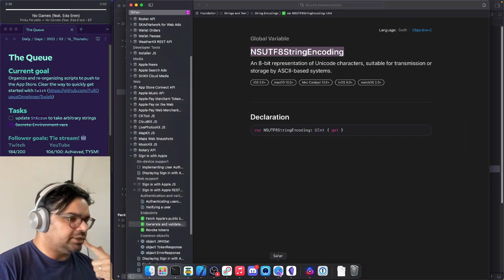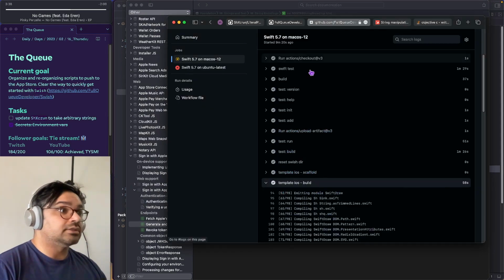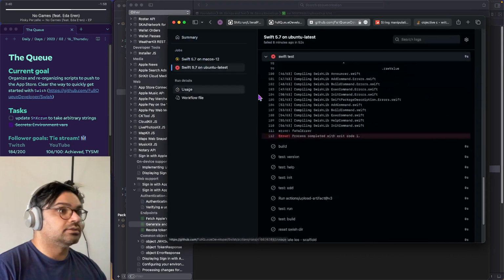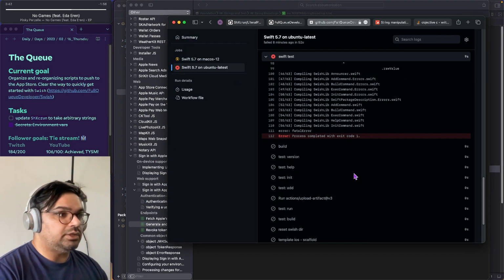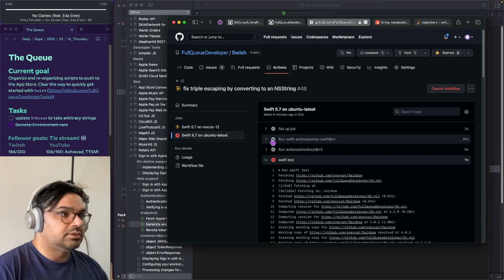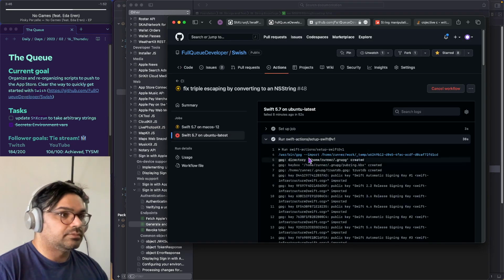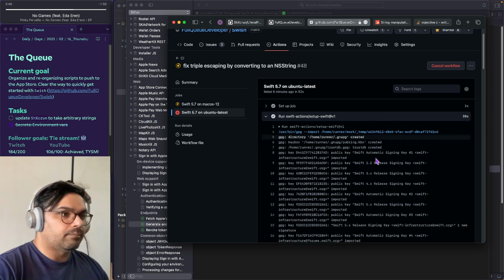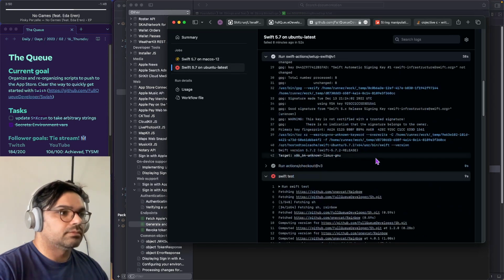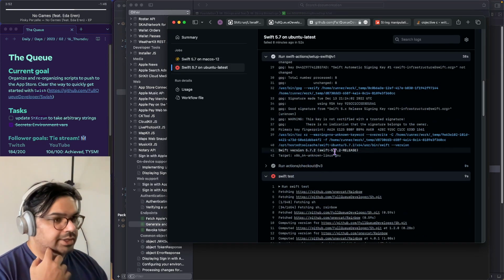What Swift version is on the GitHub action? Let's see, let's go to the top. 5.7.2, so that's the latest.